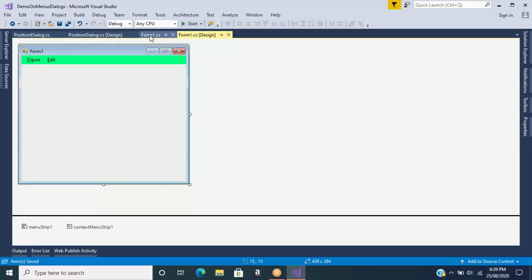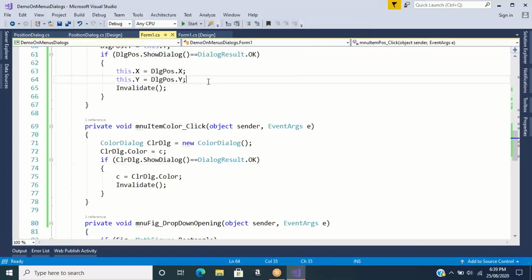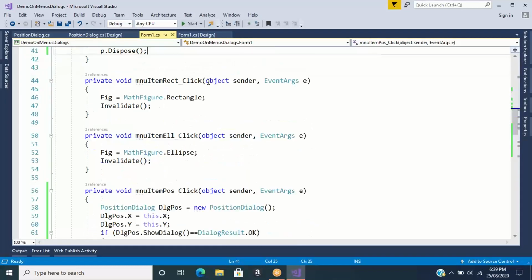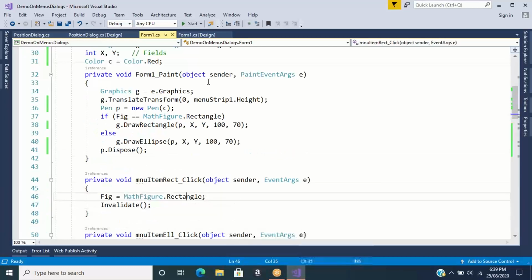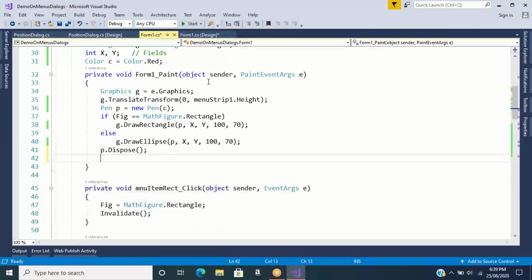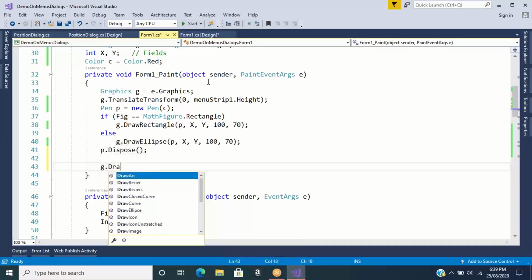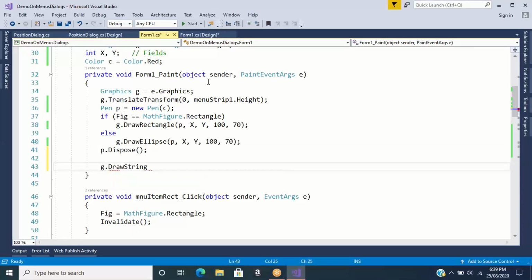Chalo, we'll try this. Go to form1.cs. Go to paint event and we'll add one method. Here I'll add g dot drawstring, text, some text you keep.